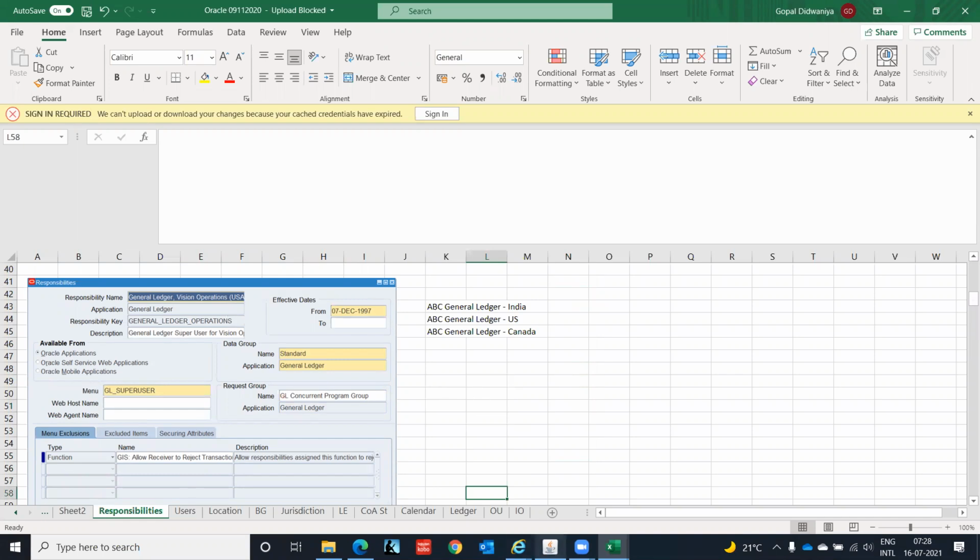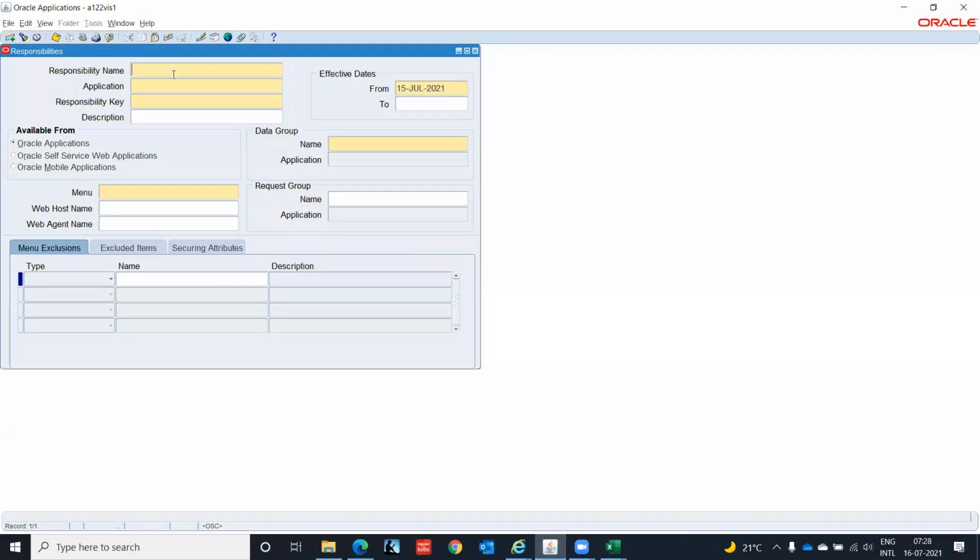What we are going to do is define everything related to India, because setups related to US will be different. Setup activity related to India will be different. So that's the reason we are going to define responsibilities.